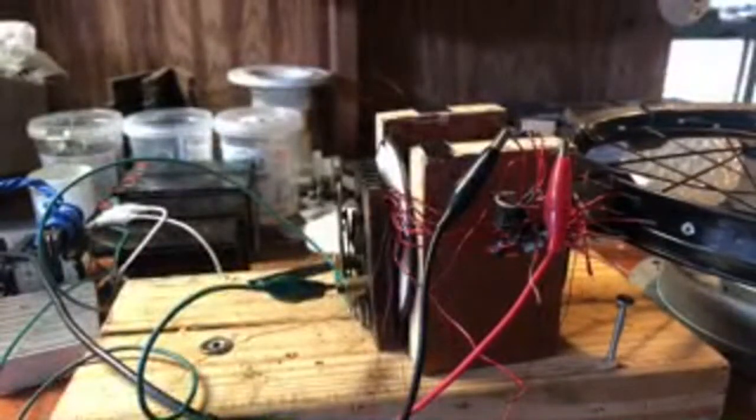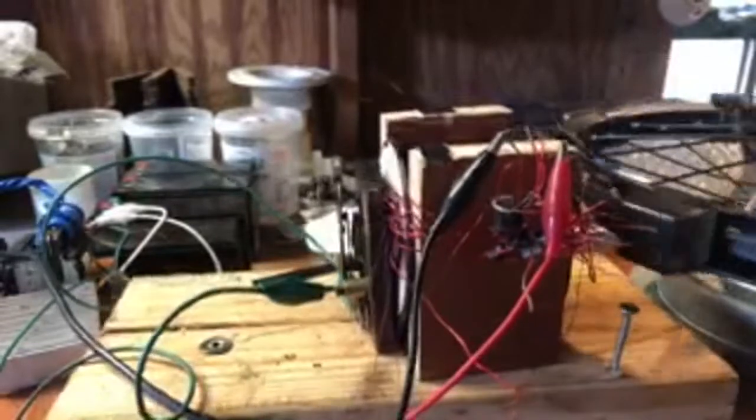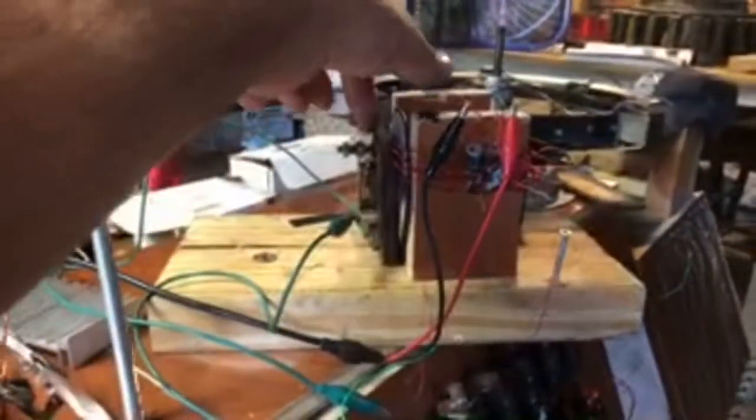Now, if you take this gap and you move the field, you guys hear that? All right, so now we're going to get rid of the field. Watch this. Let's move it away from the field. We're going to come all the way over here. So now there's no field. There's no magnetic presence here. Just the core, just the setup. Let's bring it closer now.